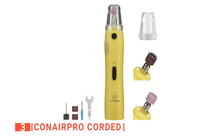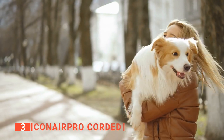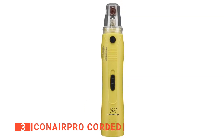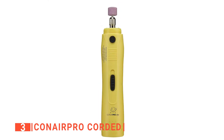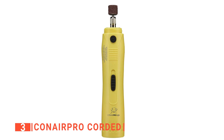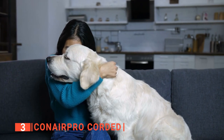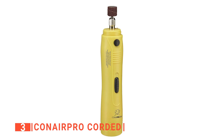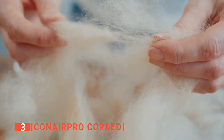The third product on this list is the Conair Pro Corded. If you've tried rechargeable nail grinders and are not impressed with how fast their battery dies, you will like the Conair Pro Corded Nail Grinder. This device connects directly to a power source and won't run out until you are through trimming your dog's nails. Unlike standard nail trimmers with diamond grinders, this unit comes with interchangeable head attachments, including two finishing stone heads and four grinding bands of varying hardness for different sizes of dogs. Its motor moves at 7,500 rotations per minute, providing high torque to effectively trim your dog's nails with minimum noise and vibrations. We particularly liked the adjustable safety guard cover, which prevents your dog's hair from being caught in the rotating attachment.